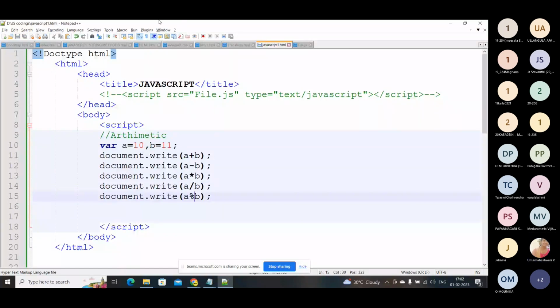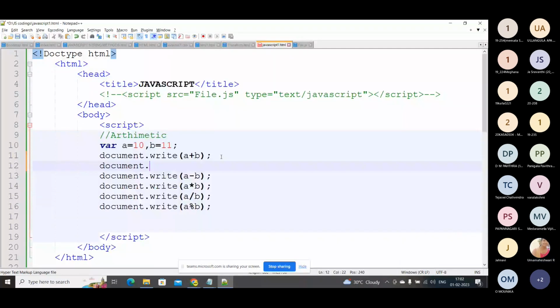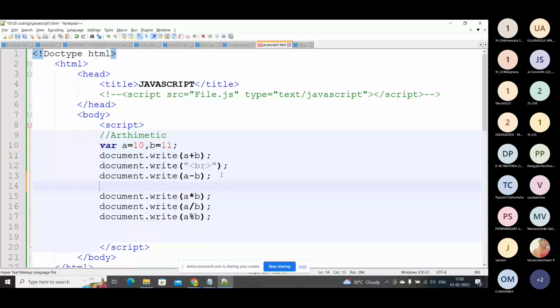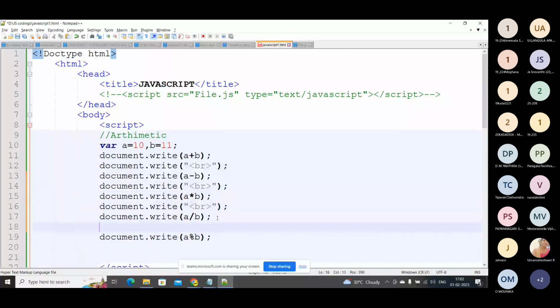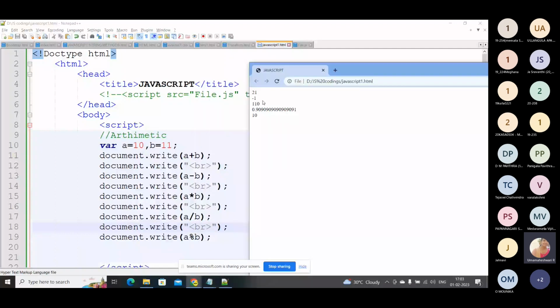Let's see. I'll put a break so that it's easy for us. See here, if you plus this, you can see 21, and if you minus this, minus 1, multiplication 110, and this is for divide.